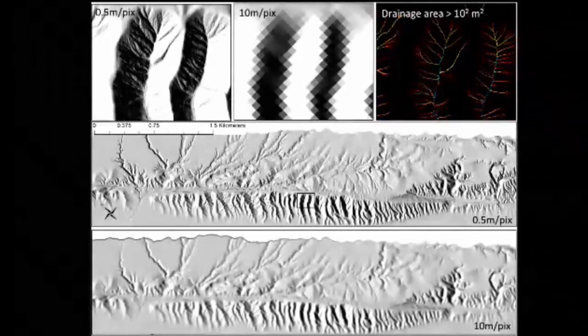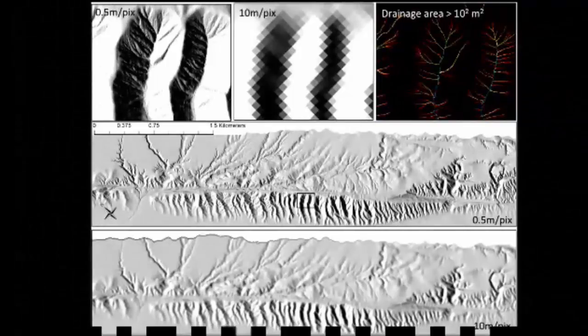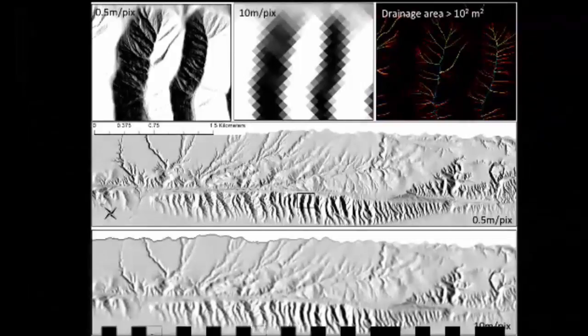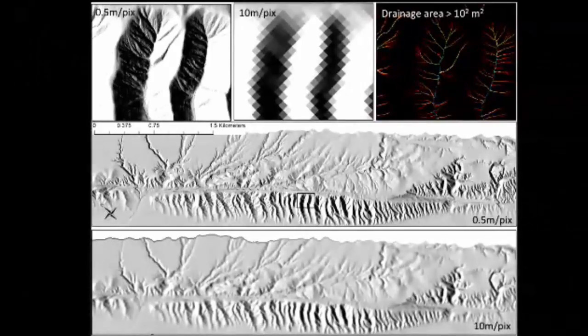Now, if we're not interested in that, it's okay. But many times you are, because the fine scale transition between the fluvial and hillslope systems is a fundamental part of the landscape, and we need to be able to identify that transition. And so that's why I think there is really a critical scale length, which is around a meter per pixel. Finer than that, we really are in business in terms of geomorphology and earthquakes. Coarser than that, and we start to not be able to really see what we want.